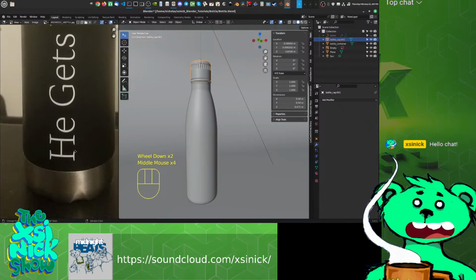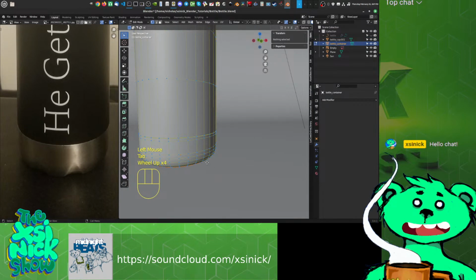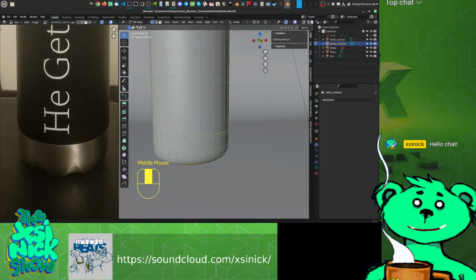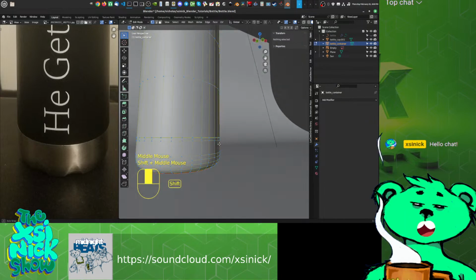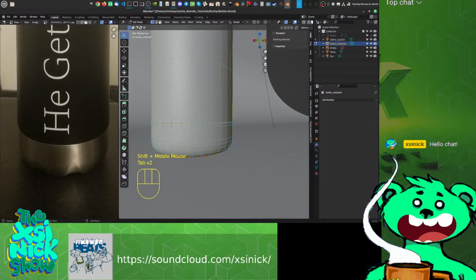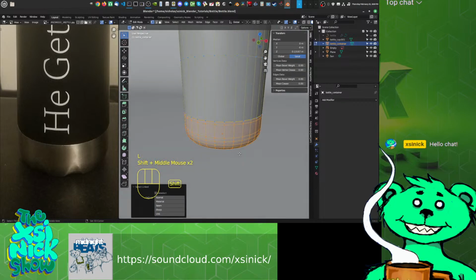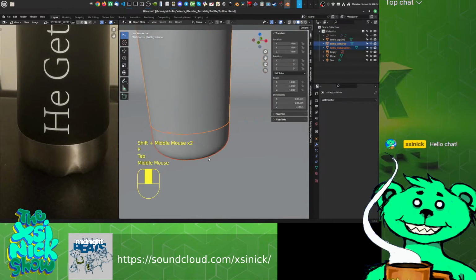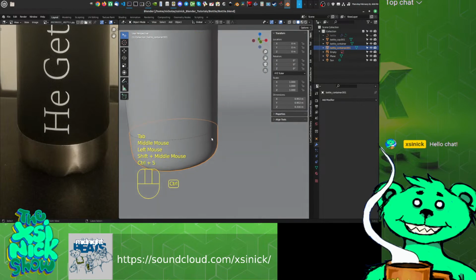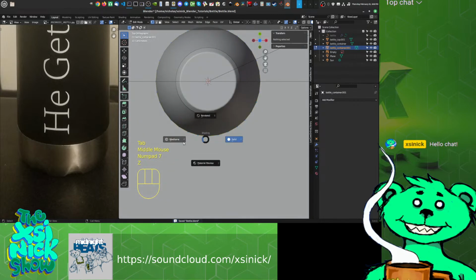Let's see the bottom part here. Okay, so this part here is a little tricky. You know, it's a little tricky, but it should be somewhat the same principle. Okay, so I'm gonna select this part here. Let's press P. Okay, select, separate that. Okay, let's go to top view, Z.